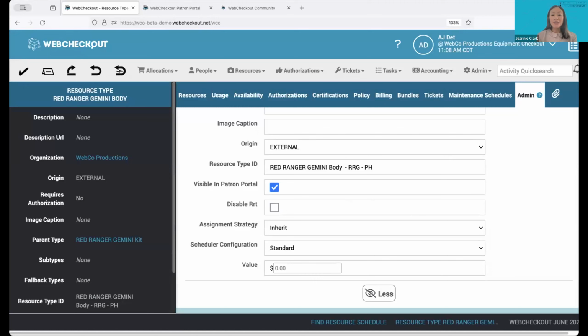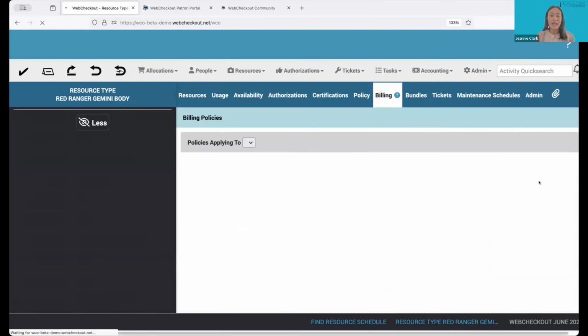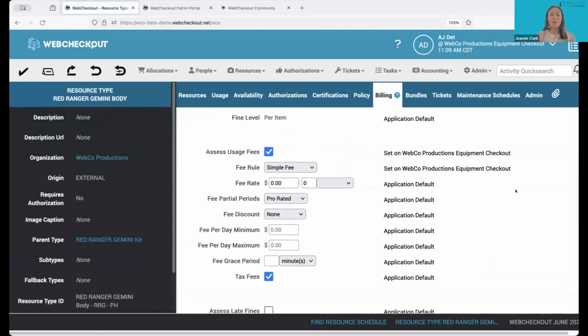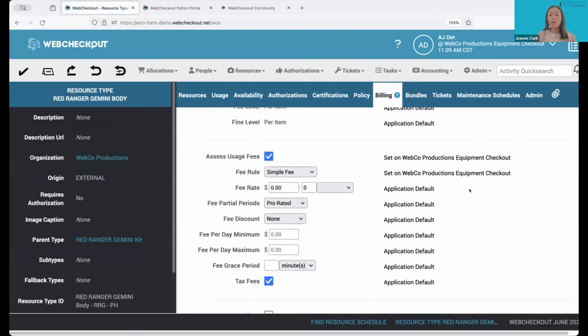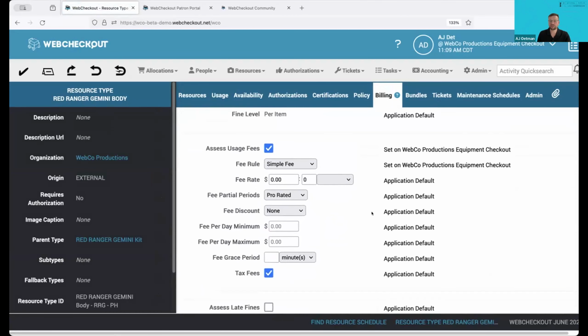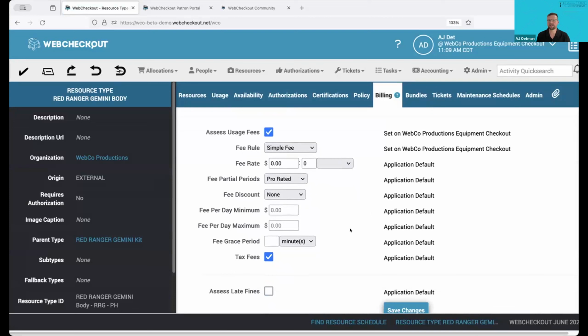Now there was another question. With the public catalog, I noticed a fee rule of $0. Is it able to display the daily fine rate instead, or hide that if we don't use fees? Yeah, that's a great question. I don't believe at this time there's a way to turn that off in Patron Portal. Please, Lee, or anyone on the Web Checkout team, jump in if I'm incorrect, but I don't believe it presently can be removed.